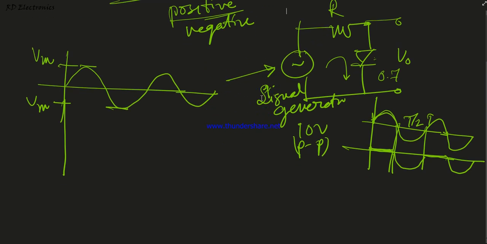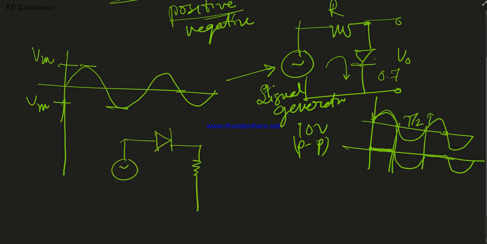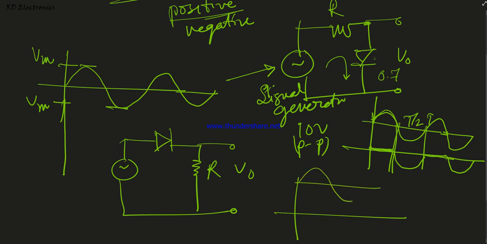So what is the design of the negative clipper? It's very easy, because we just replace the positions of the resistance and the diode. Sorry, this is V0. Now this is the input cycle. Okay, I again repeat, one cycle. In the positive half cycle the diode is conducting and there is a current flow, and this I into R means a voltage drop is created. But in the reverse bias there is no current because the diode is reverse biased. The diode is non-conducting, there is no current, so current equals 0 and voltage drop equals 0.